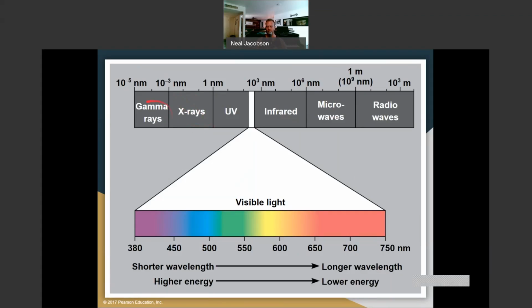And then you've got gamma rays, and they're so short. They usually are vibrating up and down so fast they don't even slow down when they hit stuff. They just go right through it. So you've got gamma rays going through our planet right now. Anyways, that's the spectrum of electromagnetic radiation. The one we're concerned with is the visible light spectrum.